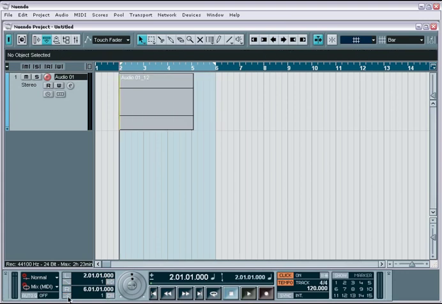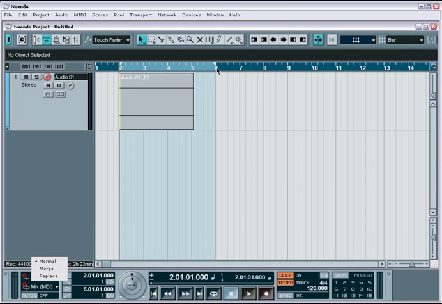Moving to the left, we see the record mode options. These important options determine exactly how Nuendo will record the material you are recording. We will cover each of these methods in more detail later, but for now, I'll explain how each one affects the overall recording process. The first set of options, called the linear record mode, are specifically for dealing with linear recording, with the cycle mode turned off. The option for normal or merge simply sets Nuendo to record in a single straight line from the point where you start to the point where you stop.